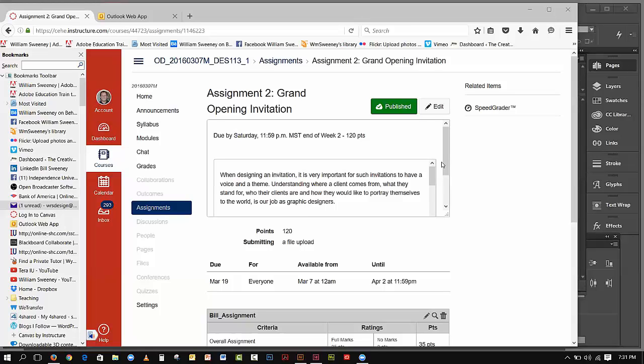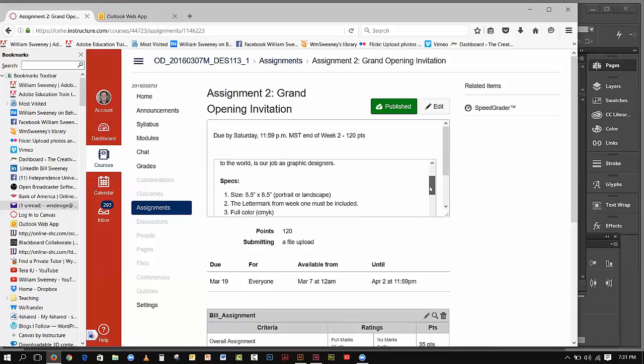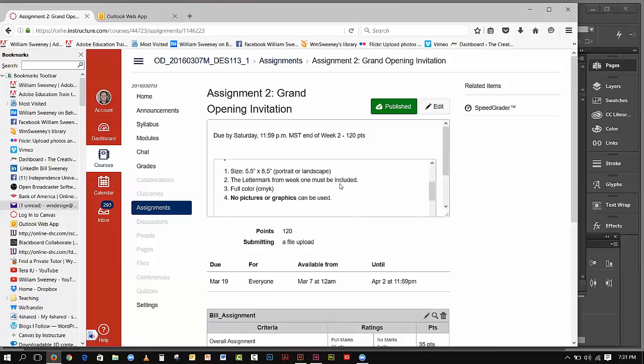Because this is a type class, the requirements are that you do not use images. Somewhere it says that here. Let's see here. Letter mark from last week, full color. No pictures or graphics can be used. Now, it's highly unlikely that you're ever going to be creating something where you don't use pictures or graphics.